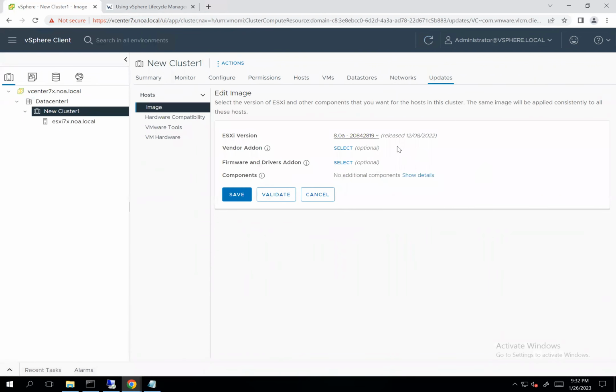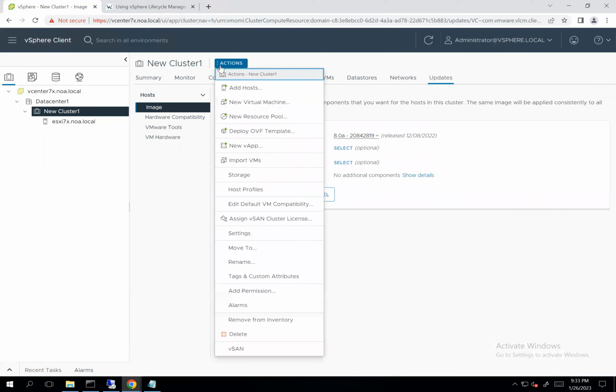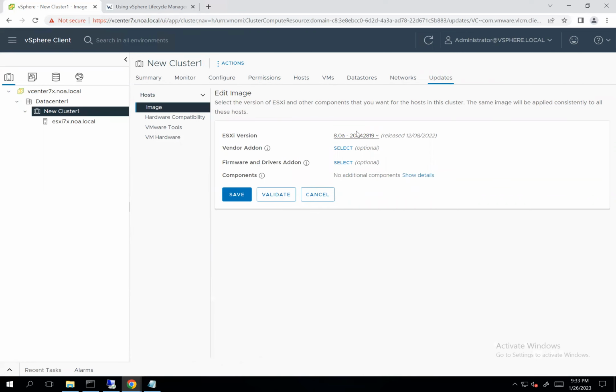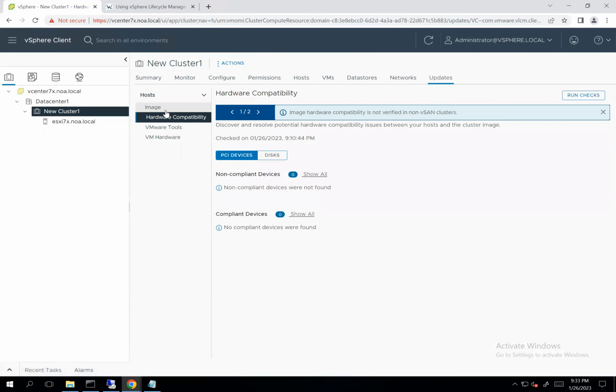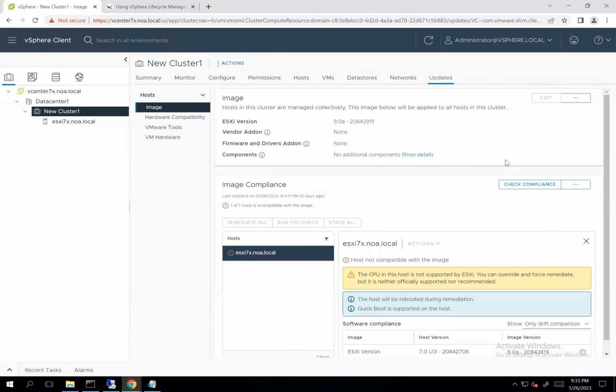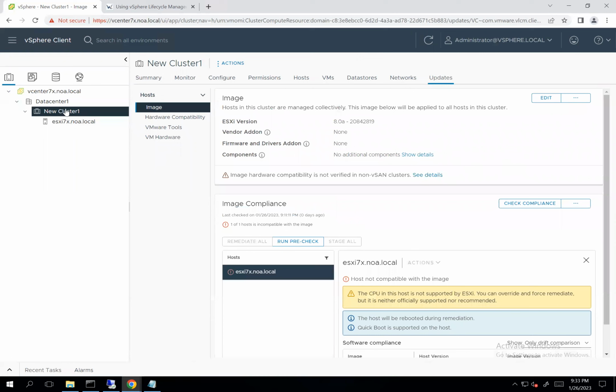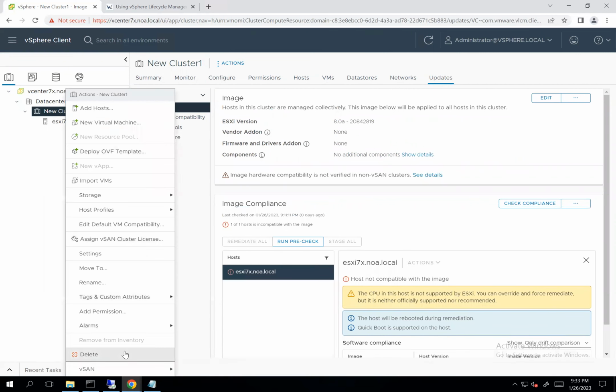Okay, I think we have to remove this image because now the cluster is prepared with the image. I might not be able to assign a baseline to it, right? I think this video is taking us somewhere from where we started, but we are able to explore quite a few things. Now let's see how we will go and remove this image from the cluster. Let me check on that.